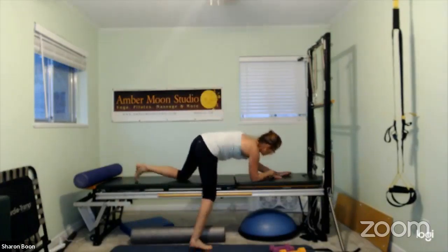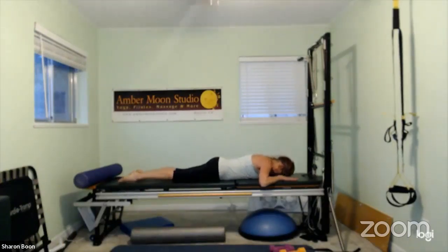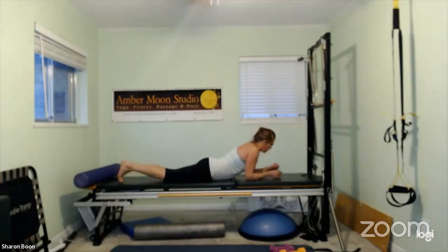All the way down on the ground — we're going to do T's to get those shoulder blades to move a little bit more. We're really going to isolate them now. All the way down, abs engaged, nose is down, arms out to your sides. Head can be down if you need to. As you exhale, shoulder blades slide in and then lift up — the key is the neck stays out of it, pulling straight back. A lot of times the shoulders go up; keep things straight back, arms straight out to each side. Don't let them drop towards your hips — that's a different muscle. Keep the mid traps long. A couple more and then release.